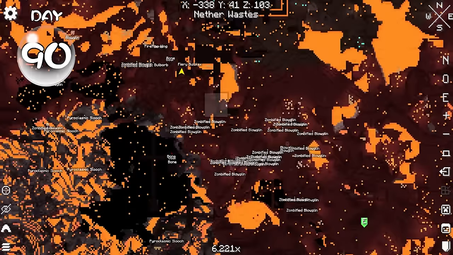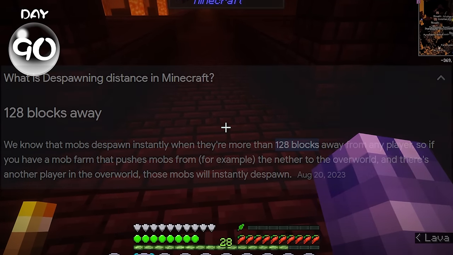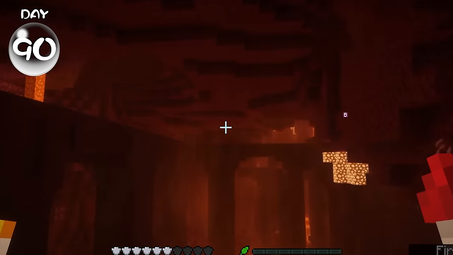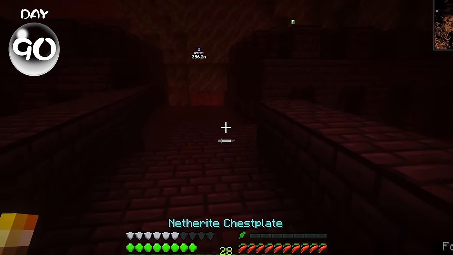Day 90. I'm running out of time. This isn't working. But then I thought of something. Mobs despawn when you get too far away from them. So I tried the strat of going far away from the area, despawning them, and coming back, spawning more creatures. The hunt was on. Now it just has to continue to work.